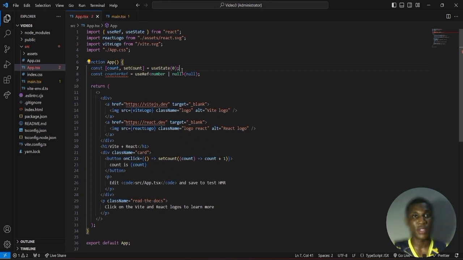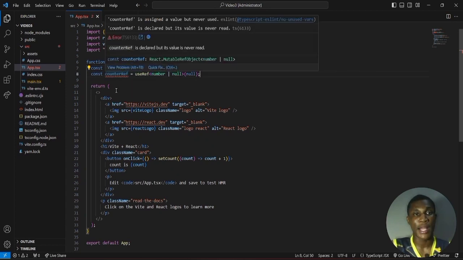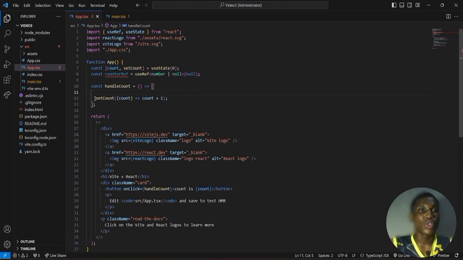So let's say, for example, I want my ref to keep track of my count. So let's say I want to keep track of the previous values of my count each time I update my count. So this is what I'm going to do. counterRef.current. Now the ref, I forgot to mention this, isn't just like a value that is returned.